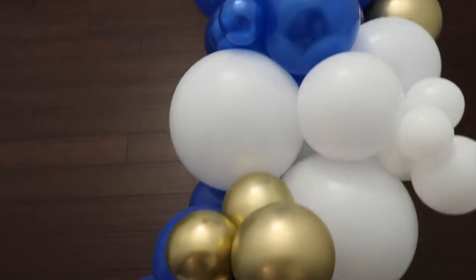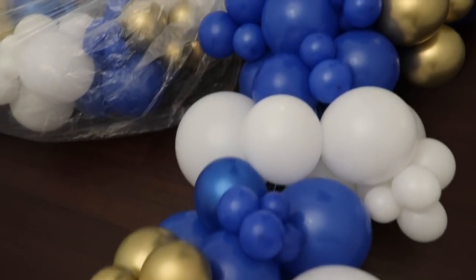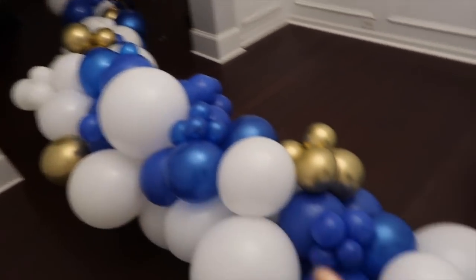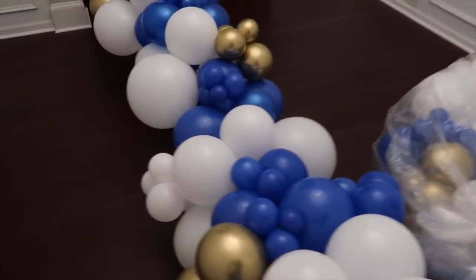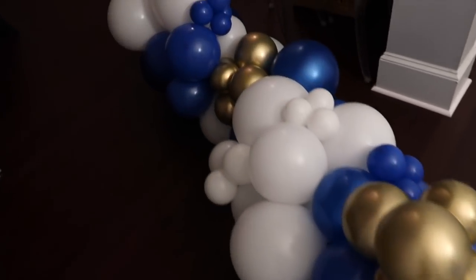Few more spots that I want to fill in, but I'll do that there. And I will see you guys for setup for this one tomorrow. I still have one more garland to make. I'm gonna get this one bagged. Then I have one more garland to make for tomorrow's event, and it'll be time to go to bed. Hopefully I can get in bed before midnight.